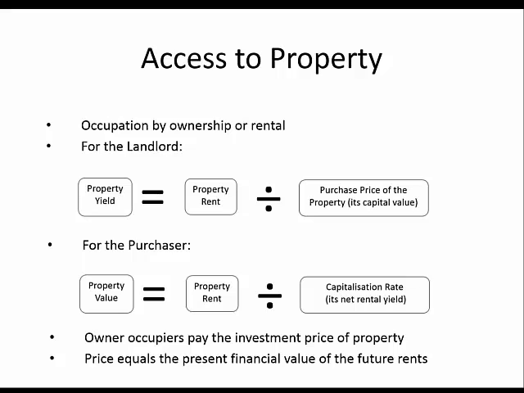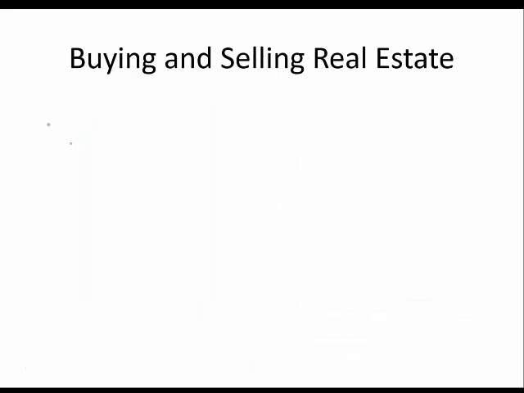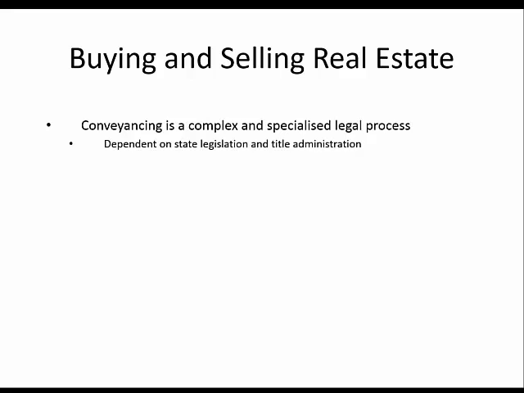When it comes to the actual buying of real estate, it's important to get a bit of a feel for what the process is. Overall, the process of transferring the ownership of a piece of real estate from one person to another is known as a conveyance. And the cost of conveyancing is made up of a number of parts.